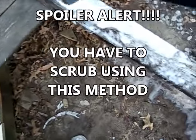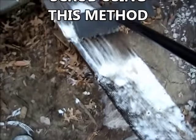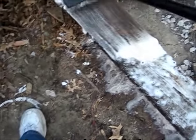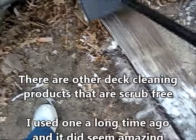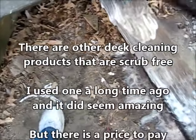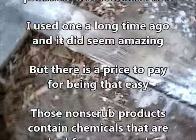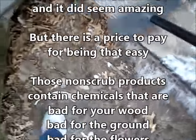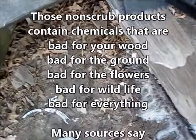So let's, this area here, oh boy, look at the dirt. You can see that the water is dirty. So I'm gonna kind of brush half of this. Boy, that is just, you can really see that that's pretty filthy.